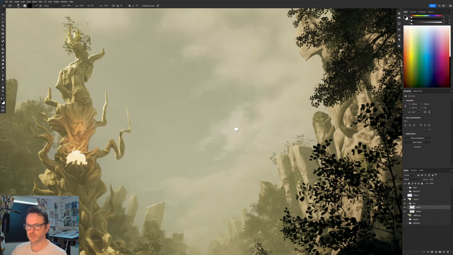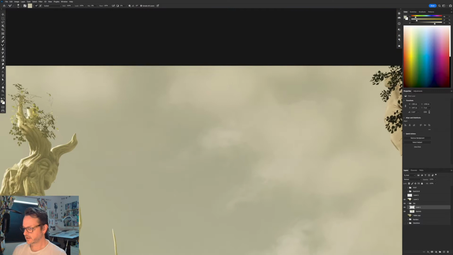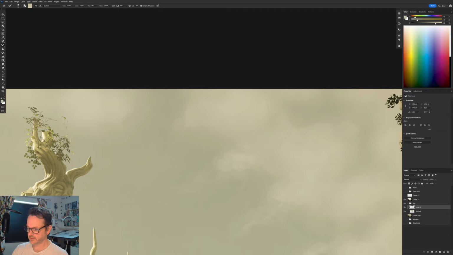What's up, Anna? So I always make sure to select sample all layers, which is not on by default for the mixer brush because it slows things down. But the mixer brush has a nice way of, I'm going to get in a little closer so you can see this, because right now I'm working pretty subtly. For example, this is really soft here. So I like to sample this and cut back into it and push back and forth. And you can kind of see getting a little more natural paint. And it doesn't have to all be contour. I can kind of go against the grain, if you will, as well.